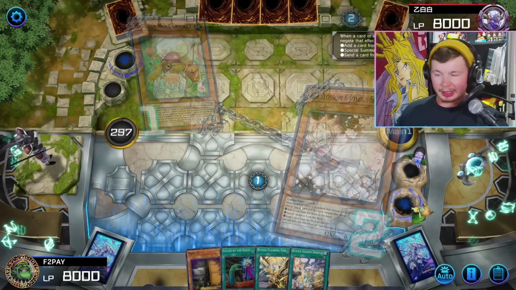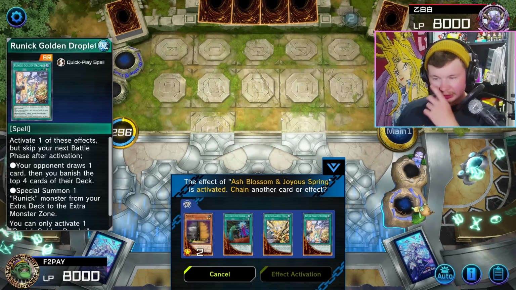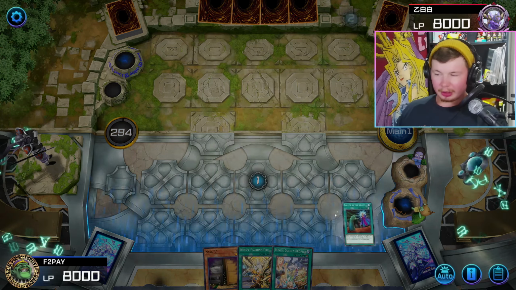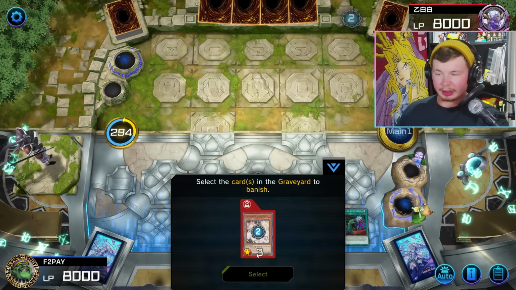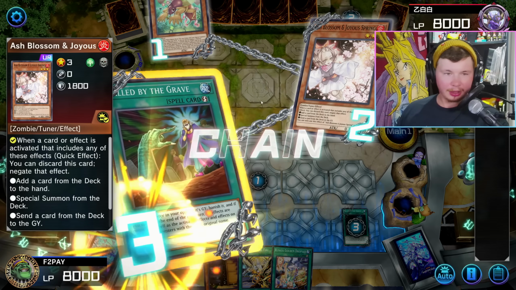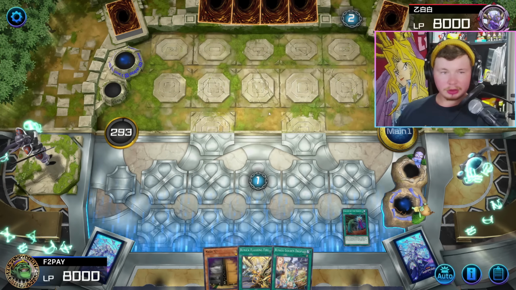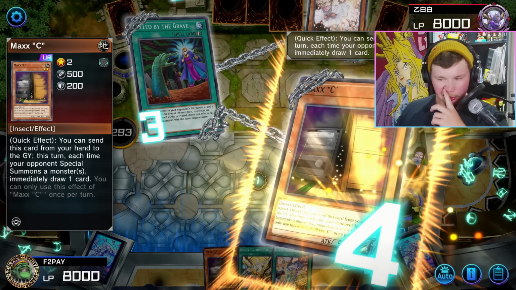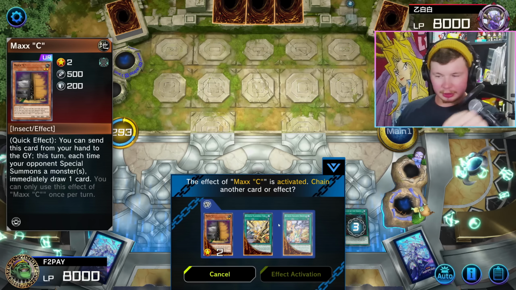There is the Ash. Now, I do have to question myself here a little bit. I guess we could just call by it, honestly. I really don't see why not. We're just going to call by the Ash here. They might even just straight up scoop to that. Oh, well, there's a Max C. Oh, okay. So they will be getting a draw here.